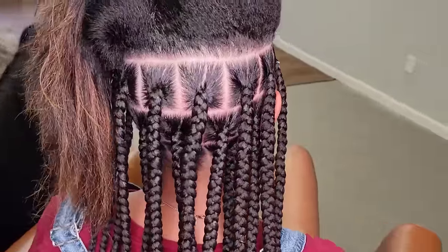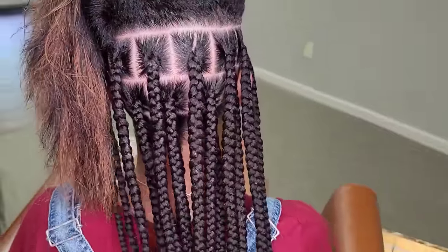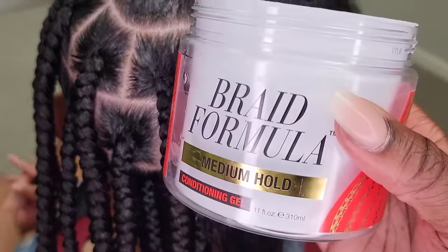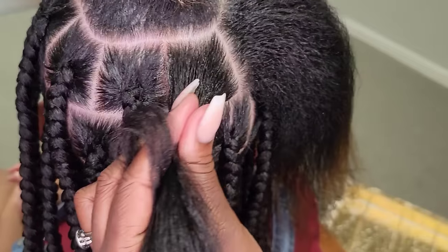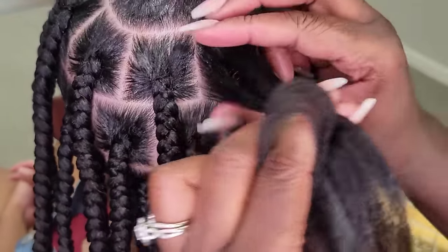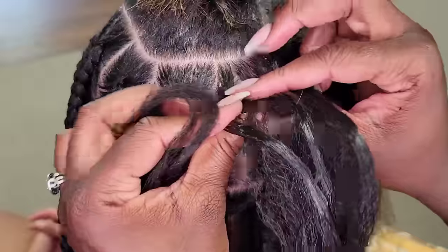So this is how my third row looks. I've already completed it after doing my U-shaped parting, and this is what the outcome would look like. So now I'm on my fourth row. Here is the braid formula that I mentioned in the beginning of this video, just in case you want to take a screenshot to memorize what I used. So now we're going to go ahead and start the fourth row.